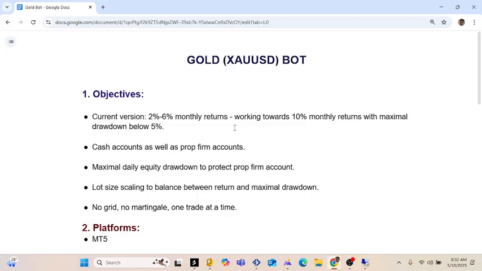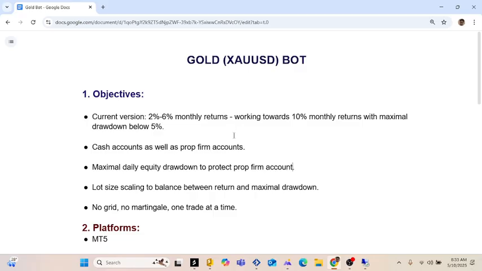The box can be run for cash accounts as well as for platform accounts. Initially, the box was designed for passing platform challenges and runs on platform funded accounts. For cash accounts, no problem, you are free to set your objective monthly returns and max drawdown as you want.